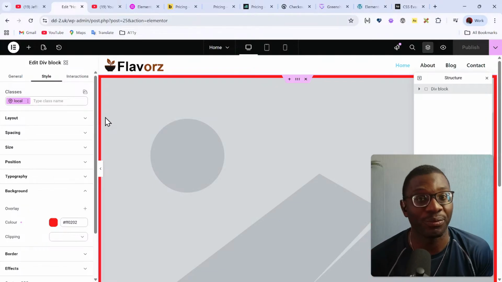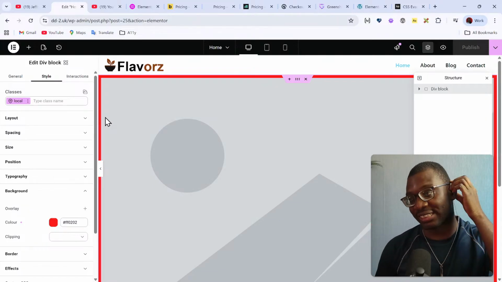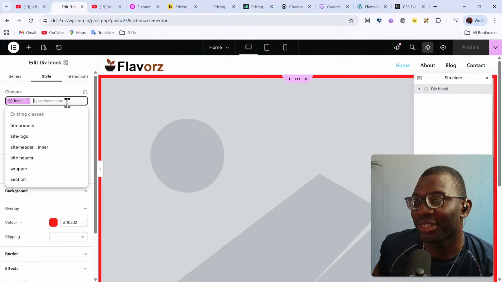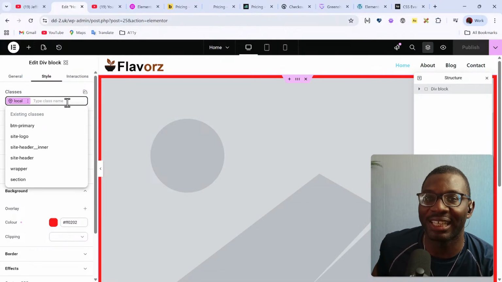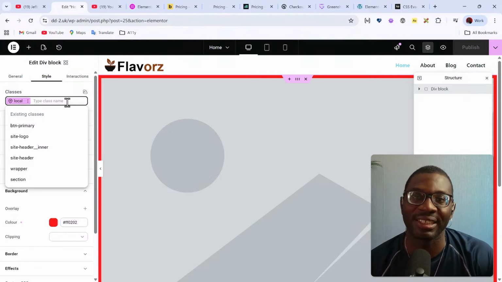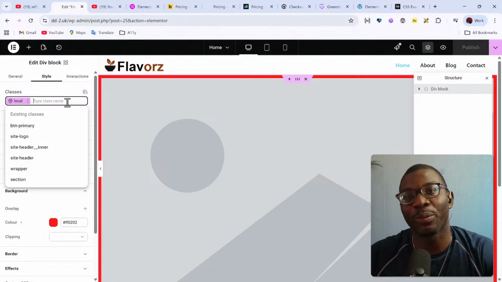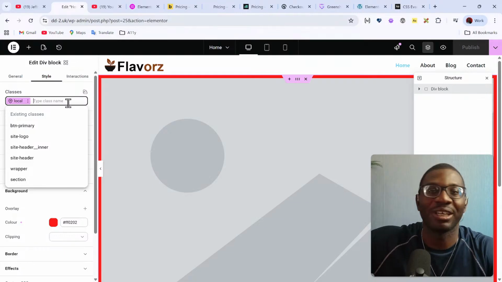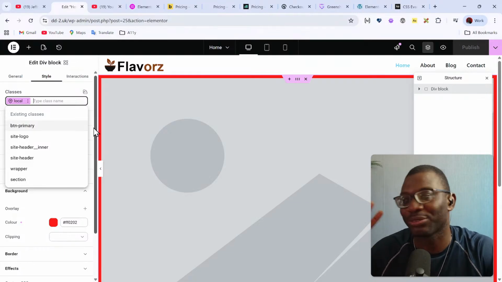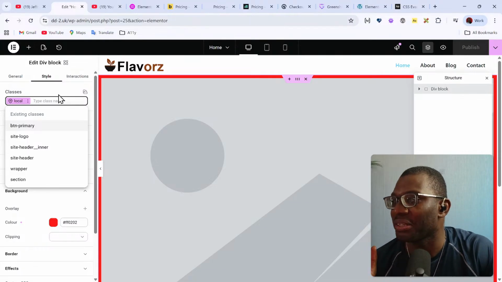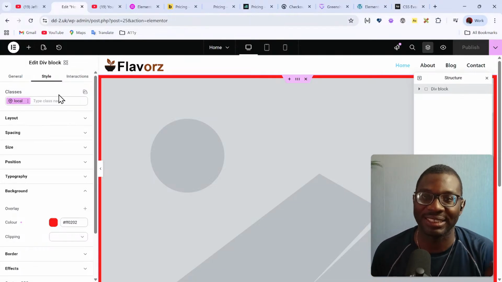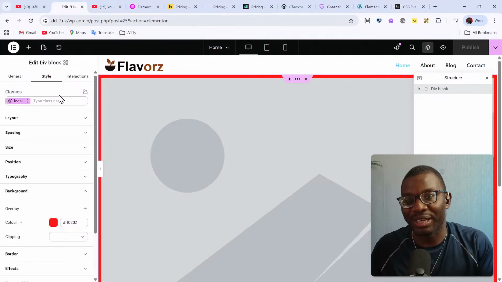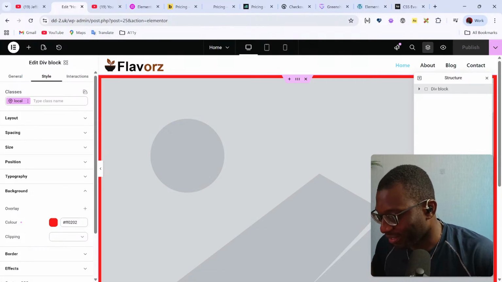And the other thing I'm afraid of, which is why I've not really been using the global classes that much, is that I'm not sure if later down the line Elementor will come up with a rule for class naming. Maybe right now you are naming your classes text M, text S, text L. Maybe somewhere down the line, Elementor might start using those classes for their own internal code base, and that will ruin your whole design system. So that's something I'm still afraid of, which is the reason why I still use prefixes for my classes, because I'm not sure how Elementor will handle that.